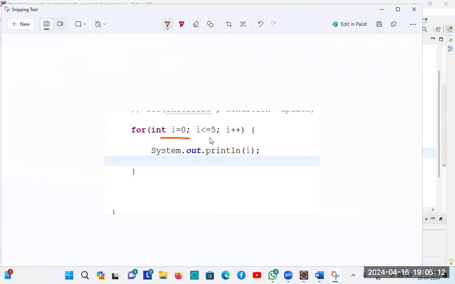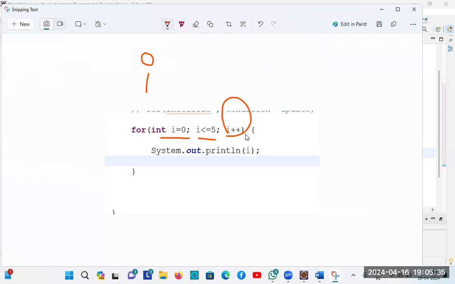Then it checks whether i is less than or equal to 5 or not. If it is, then it will go to the operation i plus plus. That means it will print 1.